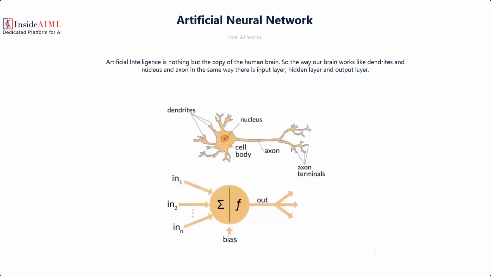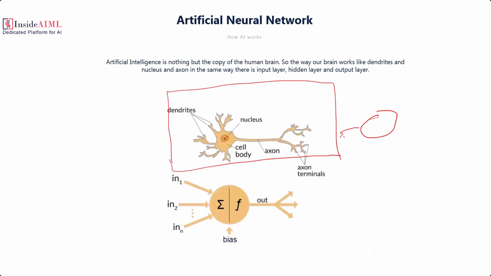So here we will see one small example of what exactly artificial intelligence is and what we do in it. Take our brain as an example. This is the structure of a neuron in our brain, one single image of one neuron. There are thousands of lakhs of neurons, and they are connected with each other. Another neuron has some dendrites.